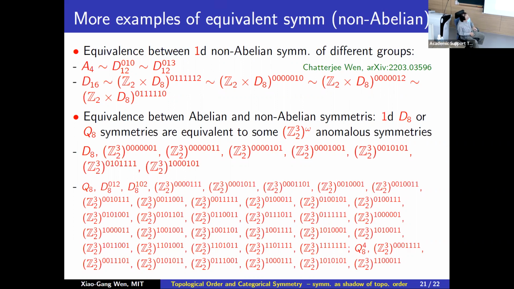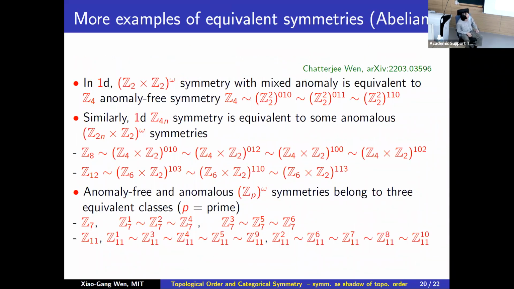Okay. Question. In the previous page, the Z4 case, in the first example, in the previous slide. Yeah, this is the simplest example. The first Z2 is electric, the second Z2 is magnetic. Let me consider 2+1D Z2 gauge theory, then we have electric and magnetic symmetry, and we know we have mixed anomaly. Exactly. And then what is Z4?